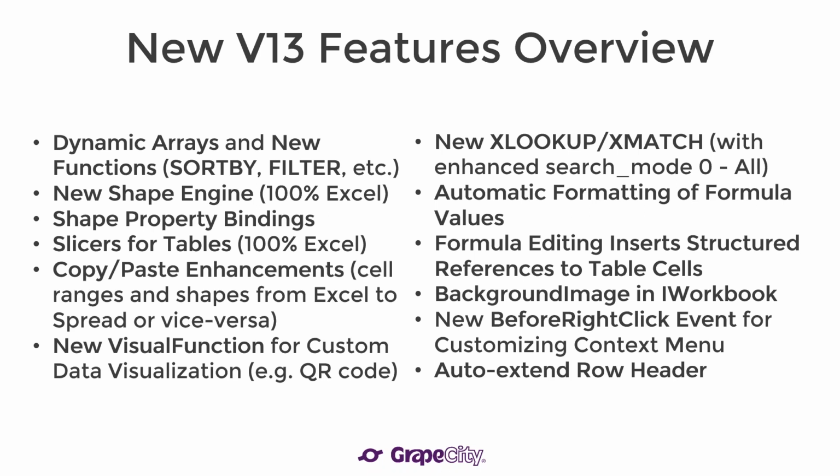Copy-paste enhancements include support for copy-paste of cell ranges and shapes from Excel to Spread or vice versa. The new visual function class enables creating custom data visualizations inside cells that are integrated directly with the calculation engine and available for use in cells using a formula with custom arguments. The new XLookup and XMatch functions with enhanced search mode 0 for all can return all matching results in a dynamic array.